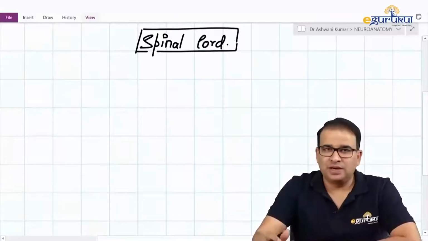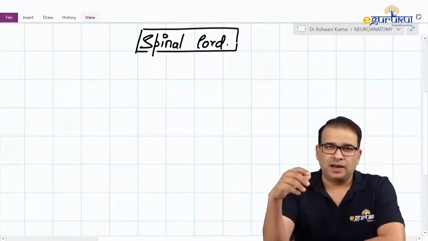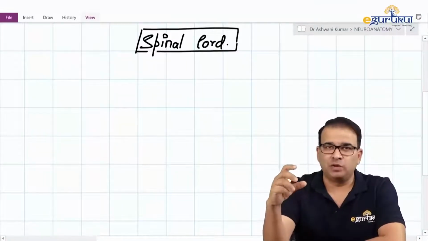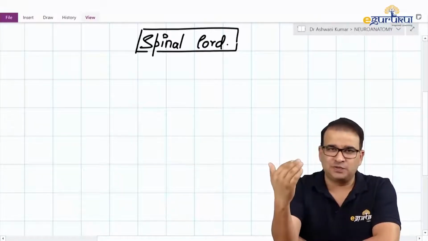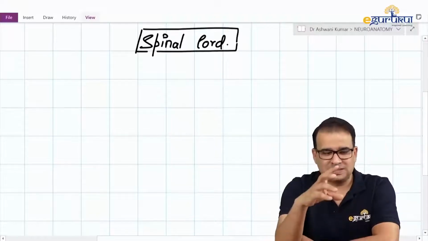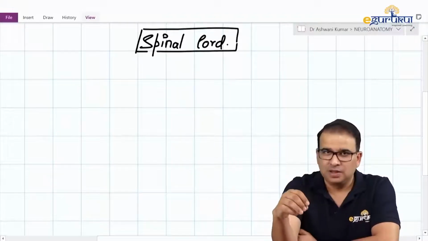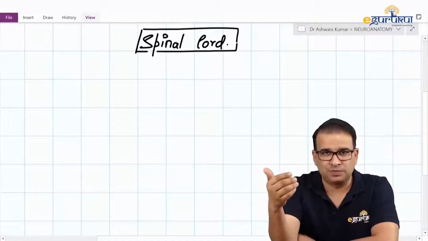So guys, now let's start with the regional neuroanatomy, and first we'll approach the spinal cord. And let me tell you what our approach in the spinal cord will be. First, we're going to look at some external features in which we'll talk about the extension of the spinal cord, and we'll see till where the meninges will go, what is the ideal site for the lumbar puncture. We'll talk about some spinal parameter modifications also.